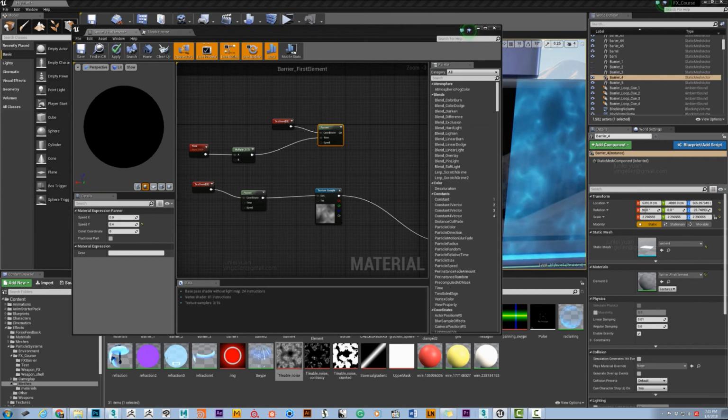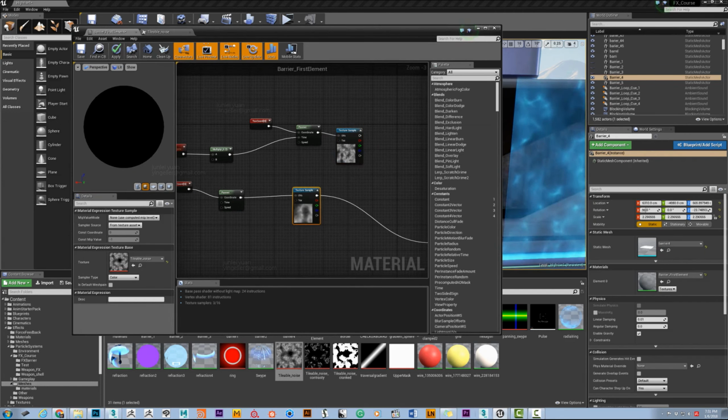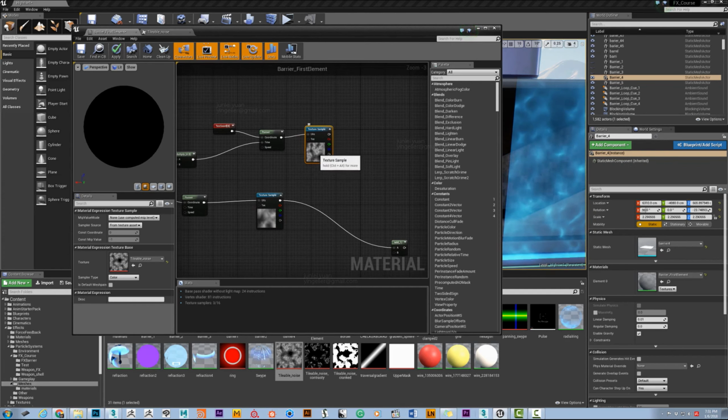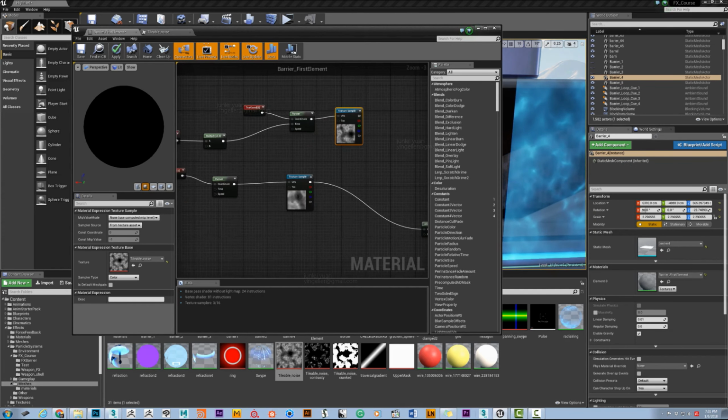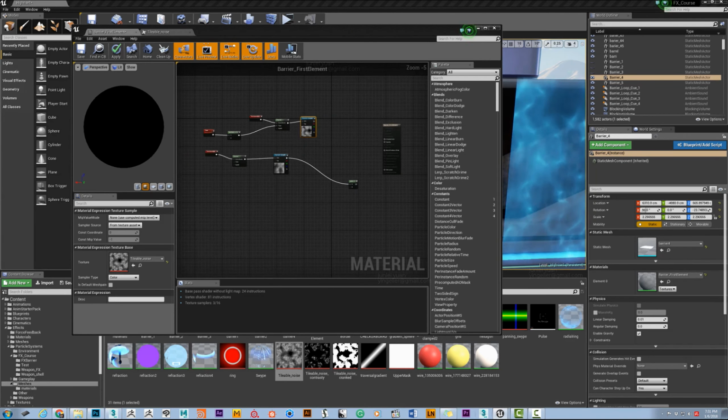And I'm going to connect to this texture again. So we have it moving fast with a very large scale, and we have it moving slow with a smaller scale. All right, so we have these two so far.